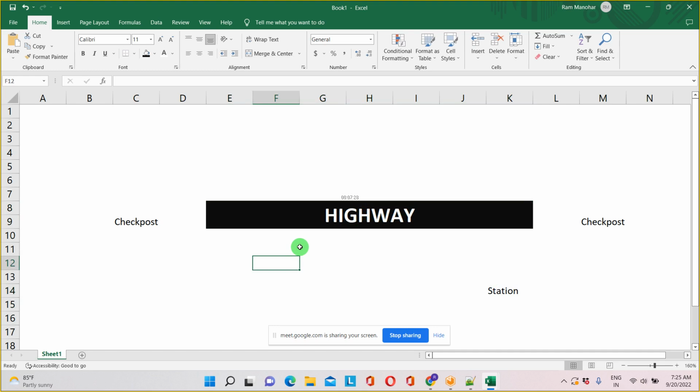Okay, so in this picture, what did you understand? There is a highway and we have a check post here and here. The police are checking something. Here the criteria is they want to check the vehicles. They gave one instruction: they don't want to check all the vehicles.